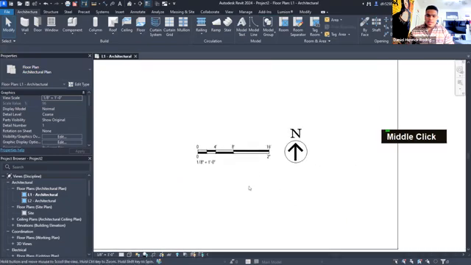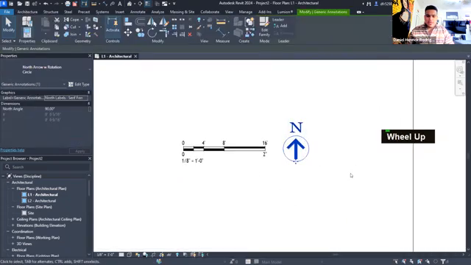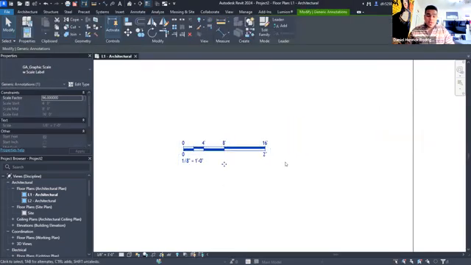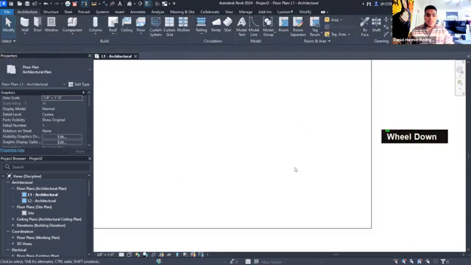I'm also going to delete these. We can place these later. The north can be important for sure. This one is only for an 1/8 scale, and if you change your drawing from an 1/8 scale, this is not going to change with it, so it's kind of useless. I'm going to delete it as well.